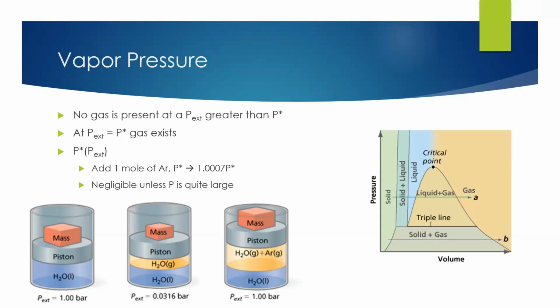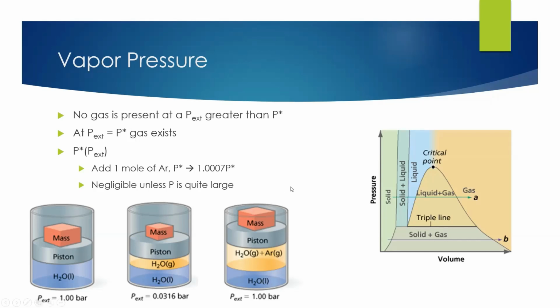It turns out that it's actually pretty helpful in describing solutions, because as the solutions interact with each other, they can actually affect how molecules go into the vapor phase. So we can tell a lot about what's going on in the solution by what's going on in the vapor phase.